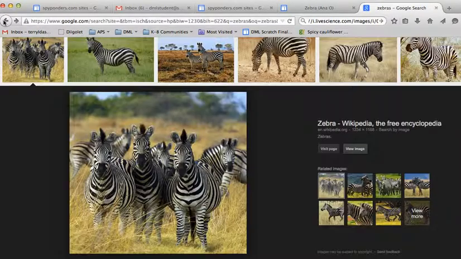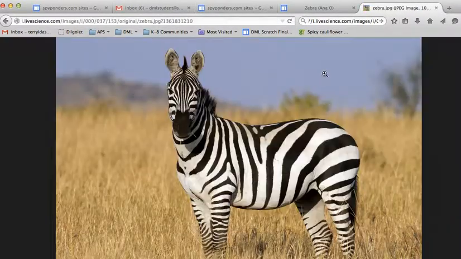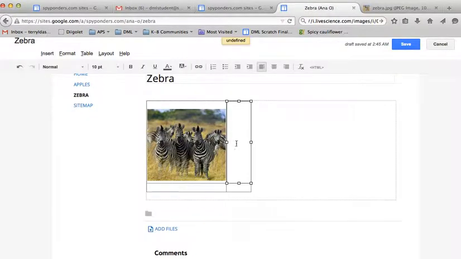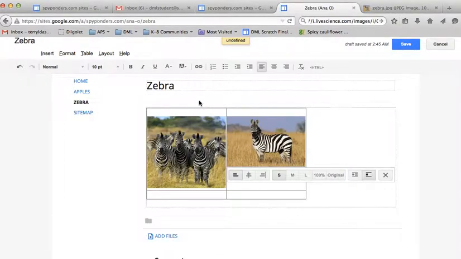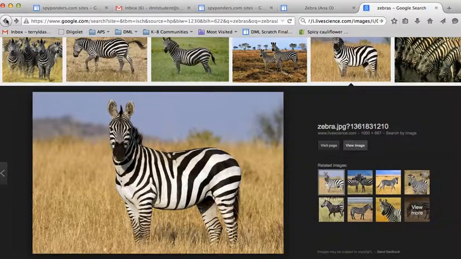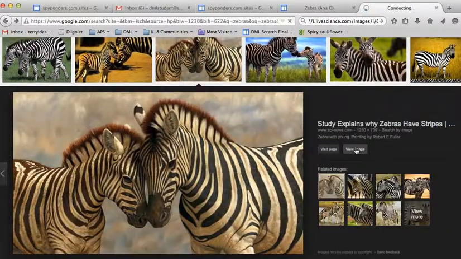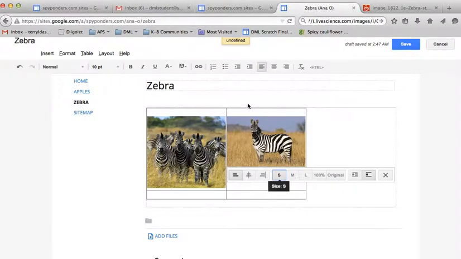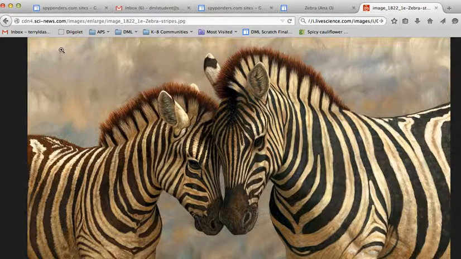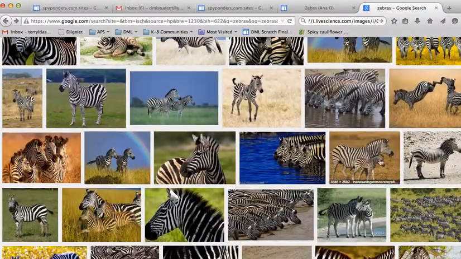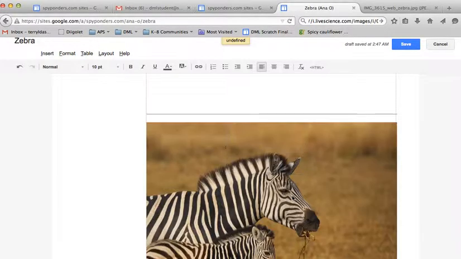I'm going to return to Google and find my other 3 images. Return to my website, click in the second cell, and paste. Make the image smaller. Return to Google Sites. Oops, too far. Let's get these guys. Image, right-click and copy image. Return to my website, click in the third cell. Make the image smaller. Finally, one more picture. Return to my website, click in the fourth cell and paste. Make this image smaller.